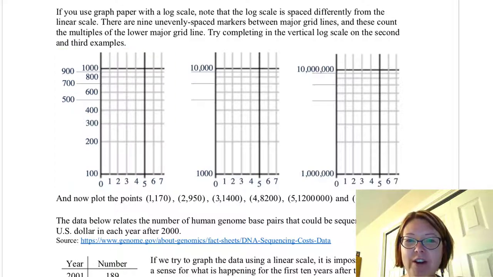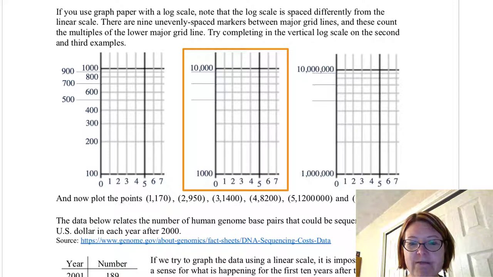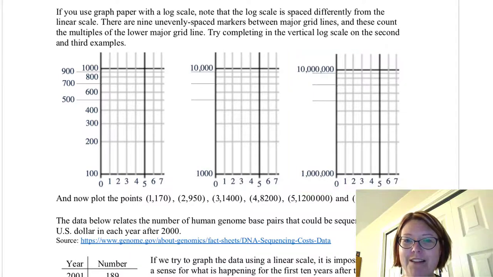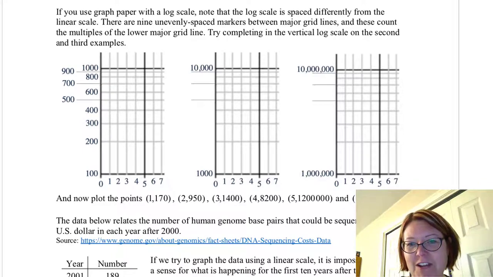What I'd like you to do is try completing this scale on the second and third examples here. So same x-scale, zero to seven, counting by ones. The y-scale of the next graph goes from 1000 to 10,000, and then the third graph goes from 1 million to 10 million. So go ahead and start by trying to just plot the scale on that y-axis. Pause the video, give it a try.